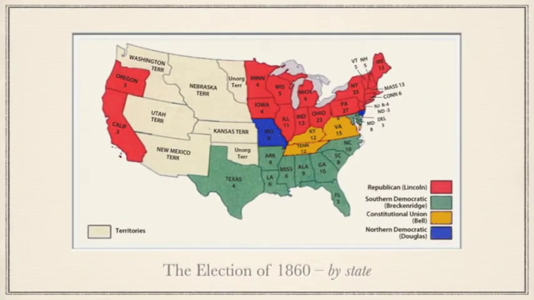Here's the result of the election, as clear an expression of regional politics as the country has ever seen. Looking at this map, you could easily infer that California was a Union state, just like any of the others that went for Lincoln. The truth is much more interesting.